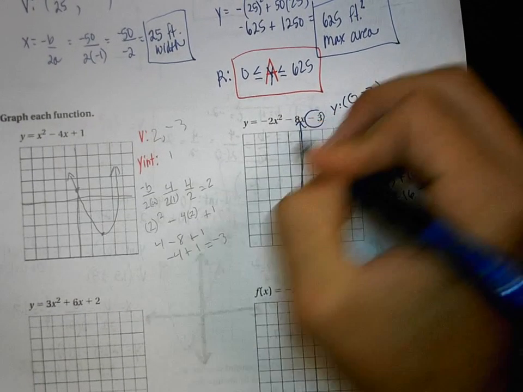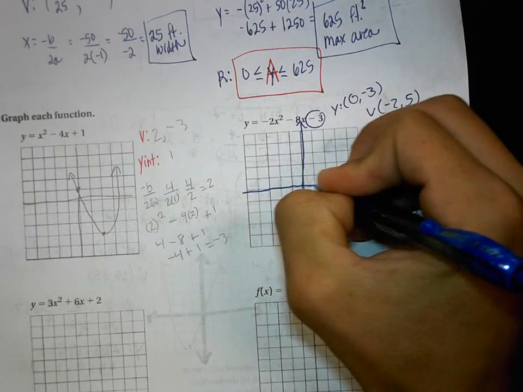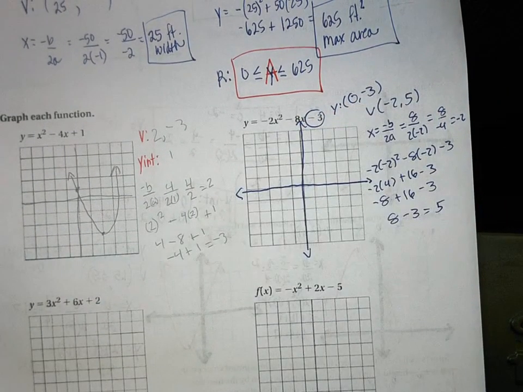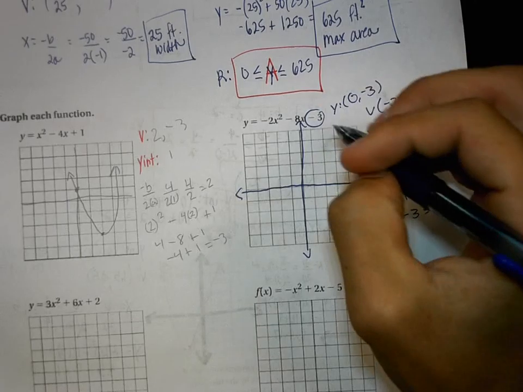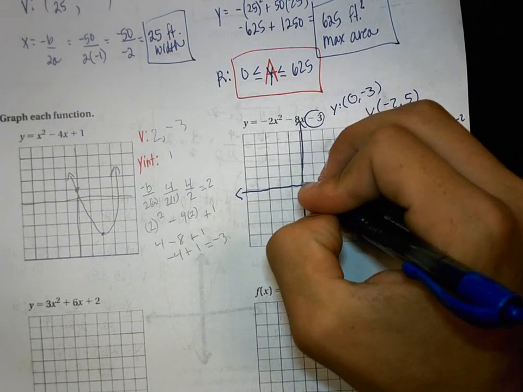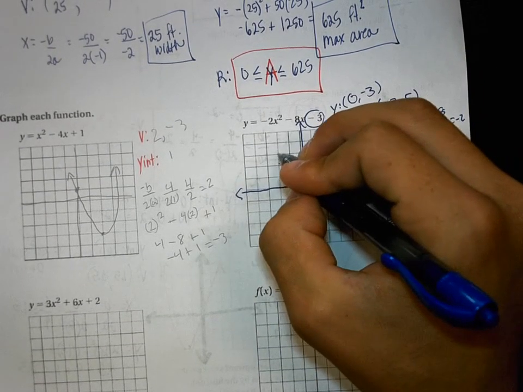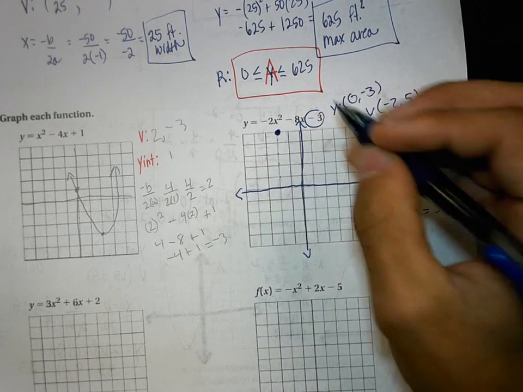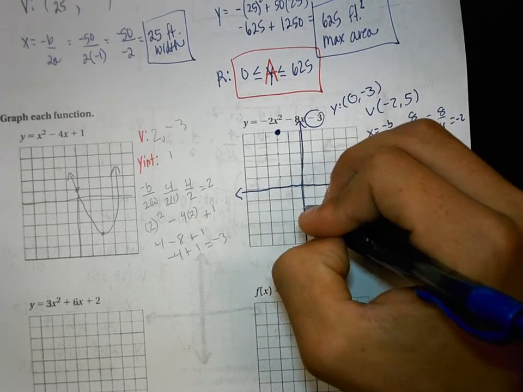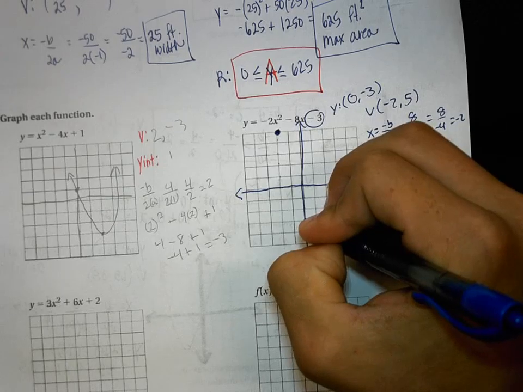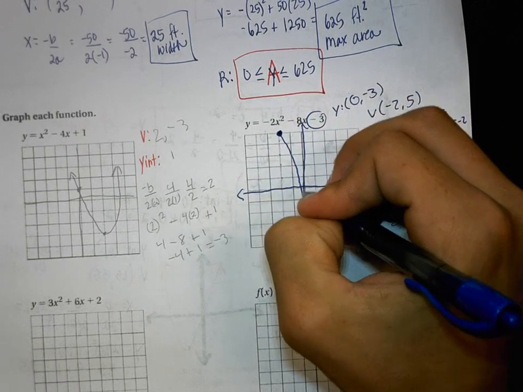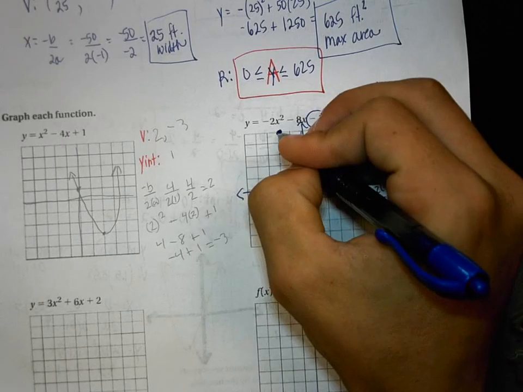What direction should this graph end up going? Down. And how do we know it's going down? Because A is negative. Very good. A is negative. But when I plot these 2 points, my vertex and my y-intercept, it will automatically make it so that the graph is going down. And I don't even actually have to think about it very much. So, there it is. Very nicely done.